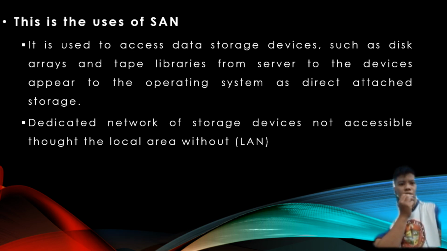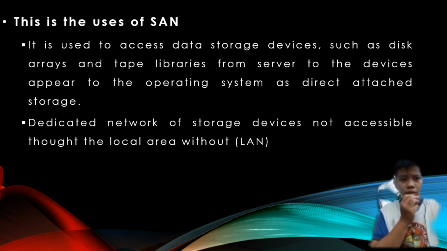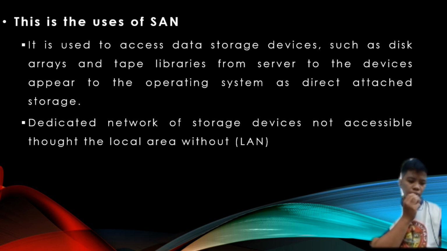These are the uses of SAN. It is used to access data storage devices such as disk arrays and tape libraries from servers so the devices appear to the operating system as direct attached storage. It is a dedicated network of storage devices not accessible through the local area network, or LAN. That will be the end of my report.